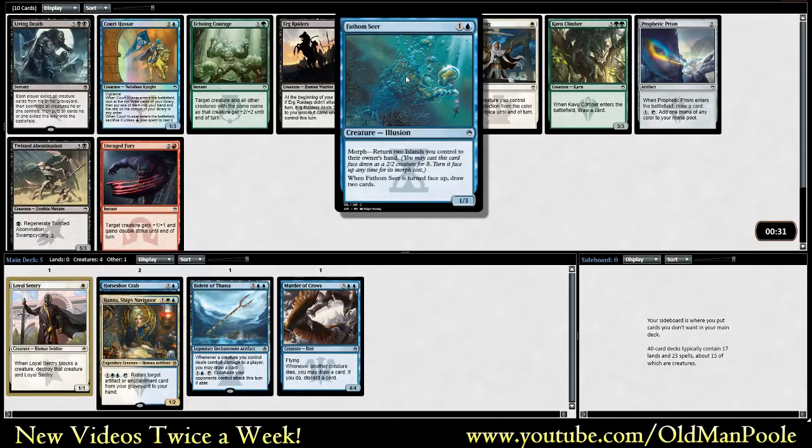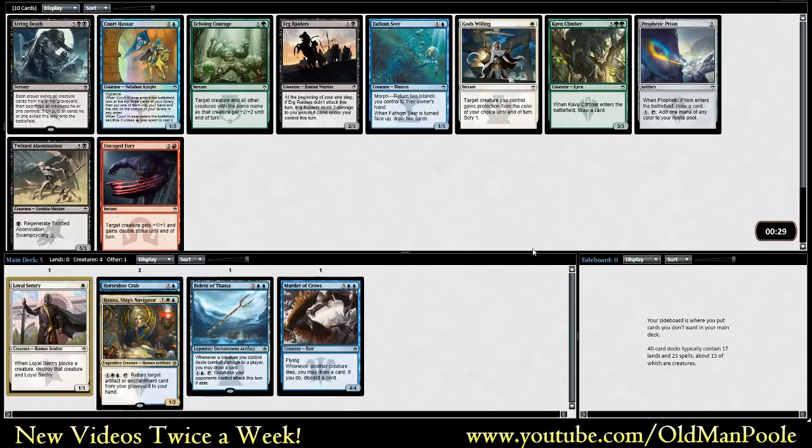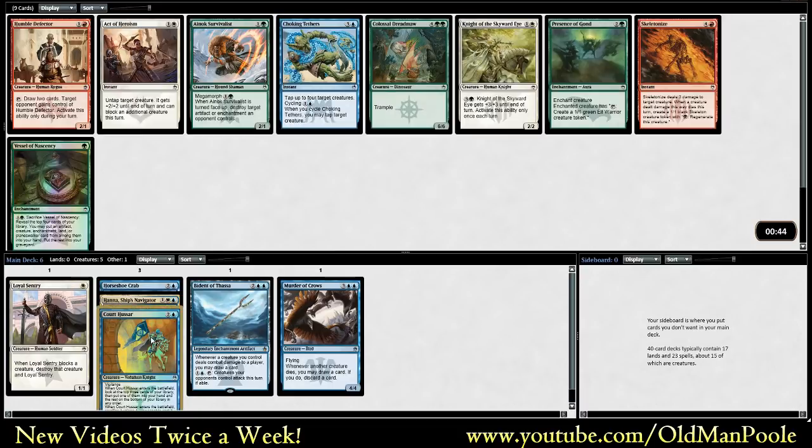Over Fathoms here, although I do like Mia Fathoms here quite a bit. Prophetic Prism's also solid. I think let's take the Hussar. If we do end up in white-blue, this is a pretty solid card. I think it is enough better that we should pick it.